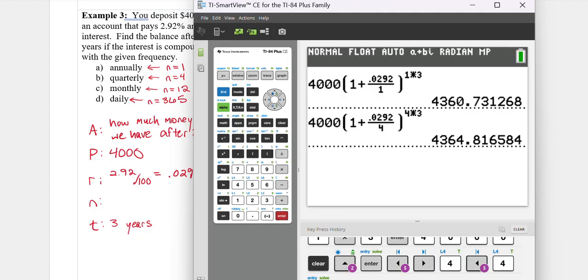So what's happened here is we're taking the interest that was earned at the end of 1 quarter. So that would only be like a few cents. And then we're timesing that, or compounding it, 4 times. So really, it's not like you're taking the entire $4,000 and applying it to how much you're compounding. You're only taking the amount you earn in a very small time period and compounding that on top. So that's why this 4,364 is not much bigger than 4,360. So this is $4,364.82.